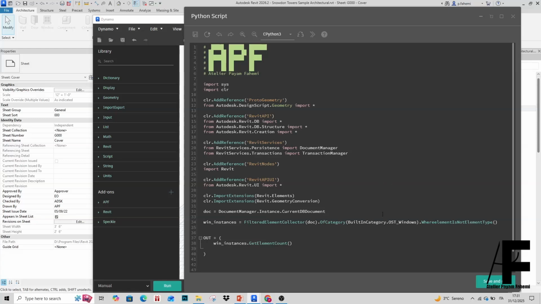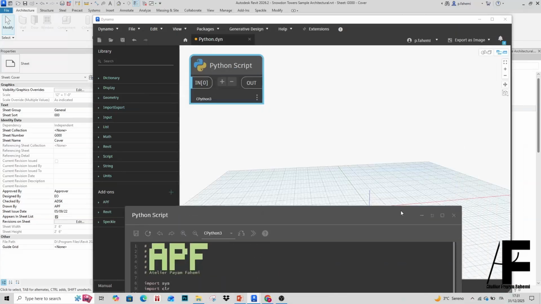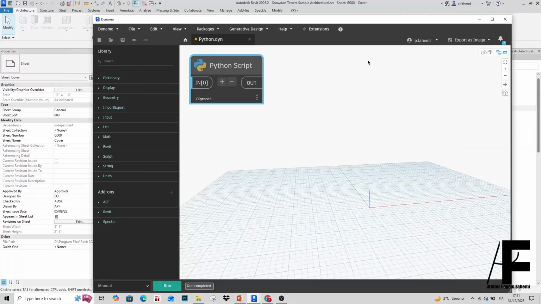Now let's save and run. I spotted this one here. This should be caps lock, WhereElementIsNotElementType. All right, let's run this. Now we have collected 106 instances of our windows.